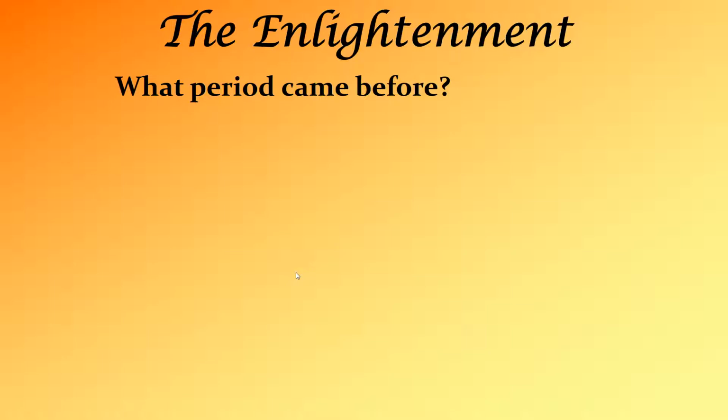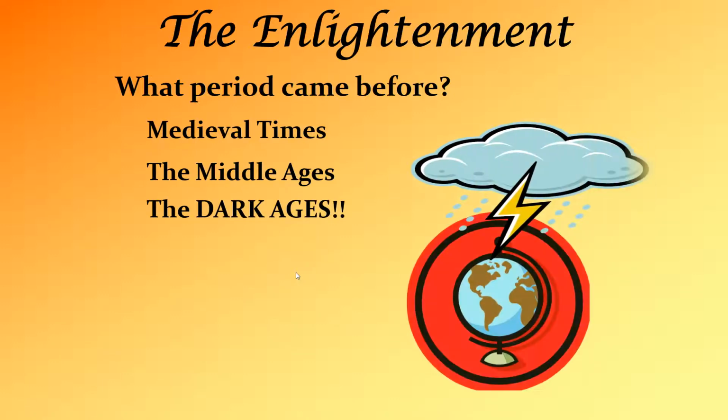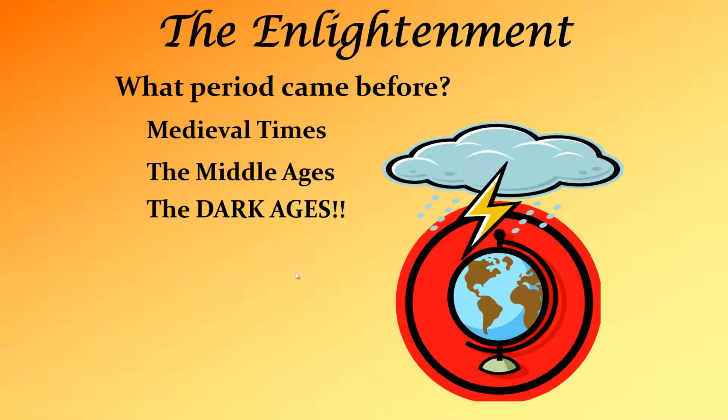And many of you are probably thinking at home, medieval times. That is the period of medieval times, the middle period, the Middle Ages. And then many of us may even settle on something known as the Dark Ages. But the Dark Ages weren't about the world being in shadows. It wasn't about the sun being blotted out and that we were literally in a dark period of time. Although there is what would be considered a minor ice age during this period, which did cast a lot of the world in shadows. But that is not what this term means.